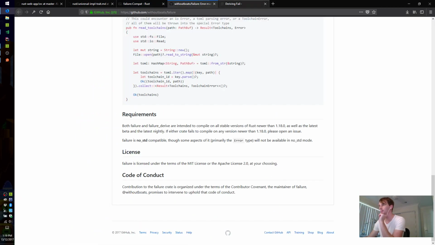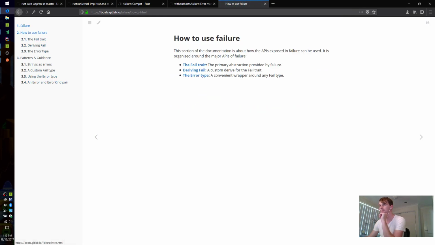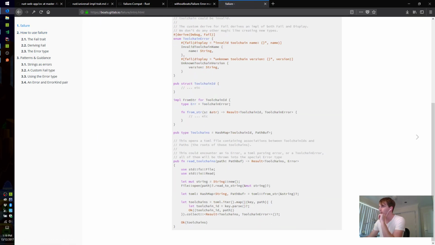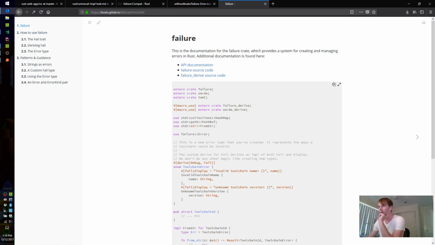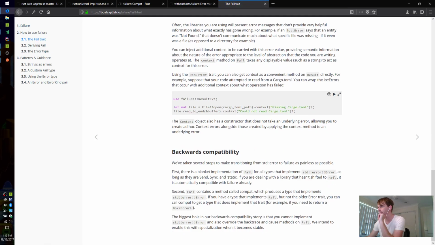So there's backwards compatibility. We're using error type. Oh, I should probably read those sections at some point. Where's the old backwards compatibility? Thought I saw that somewhere. There it is.